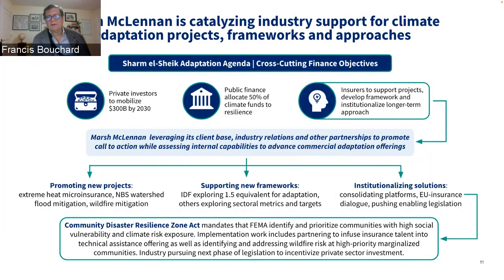And these projects range from extreme heat microinsurance programs to nature-based solutions at a watershed level. A lot of growing focus on wildfire mitigation as well. There are novel new models of insurance, whether it's from an anticipatory perspective or utilizing community-based efficiencies or new approaches like parametrics and whatnot. So there's an incredible amount of innovation and new thinking around how we can apply the insurance mechanism and the capabilities of that mechanism to really advance projects on the ground across the world. And that will be a major part of this effort going forward.